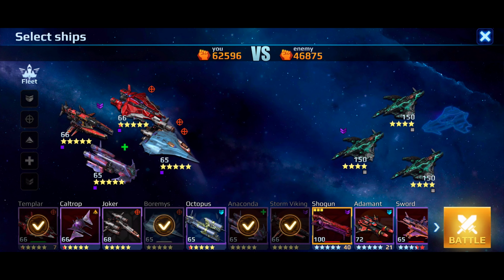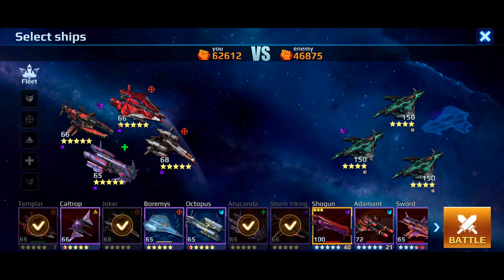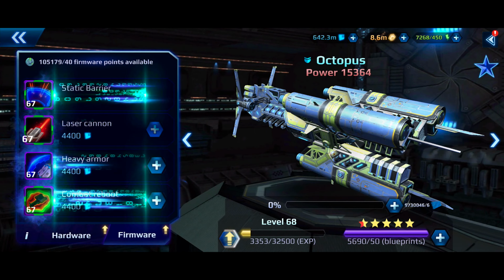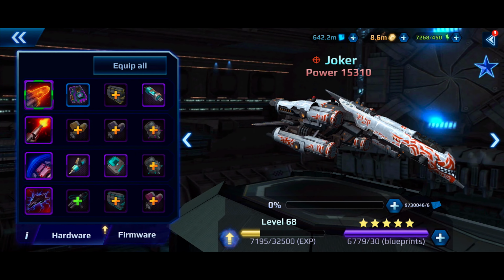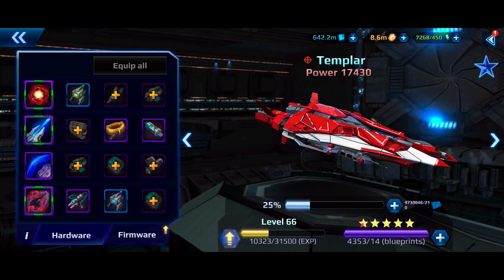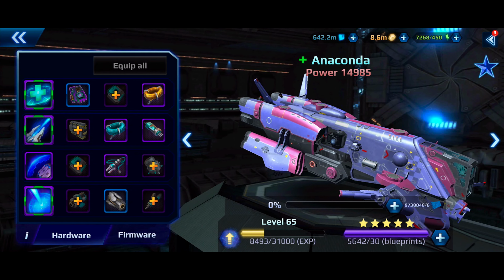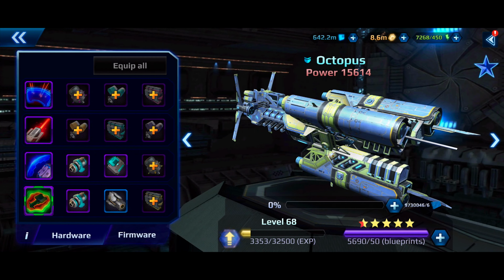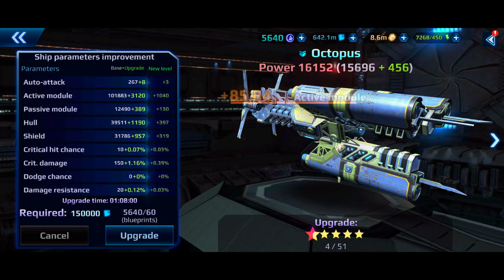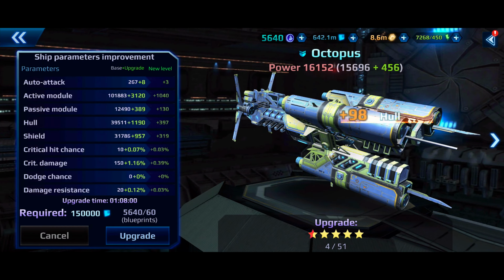For instance, you can take the aforementioned Joker instead, but you will need to climb a bit higher in your upgrades to succeed. By the final mission of Episode 5, you need to have at least a level 65 5-star fleet with all the best hardware installed. And don't hesitate to add more stars to improve your chances.